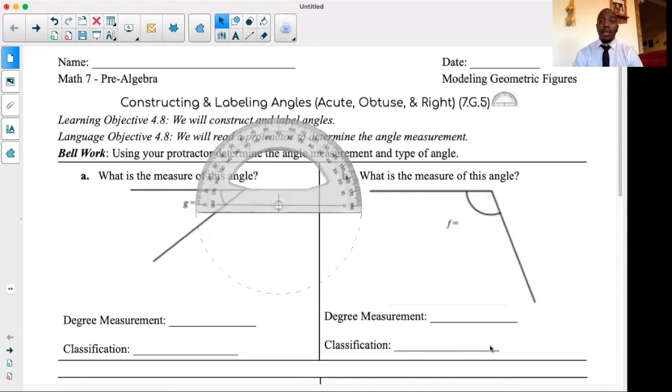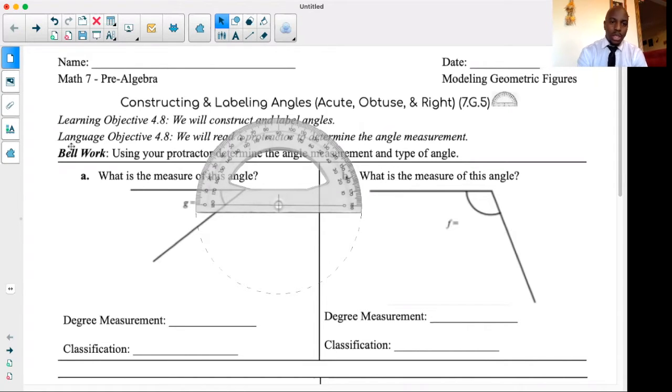All right, now I'm going to dive in showing you how to do the bell work right now as well. I hope you had a chance to pause it, try it on your own. I would recommend everybody, if you're at home, to get a protractor, definitely. I know we have a full class set, but I can't let you take that home. I'm not sure if you'll bring it back. But nonetheless, let's go through it.